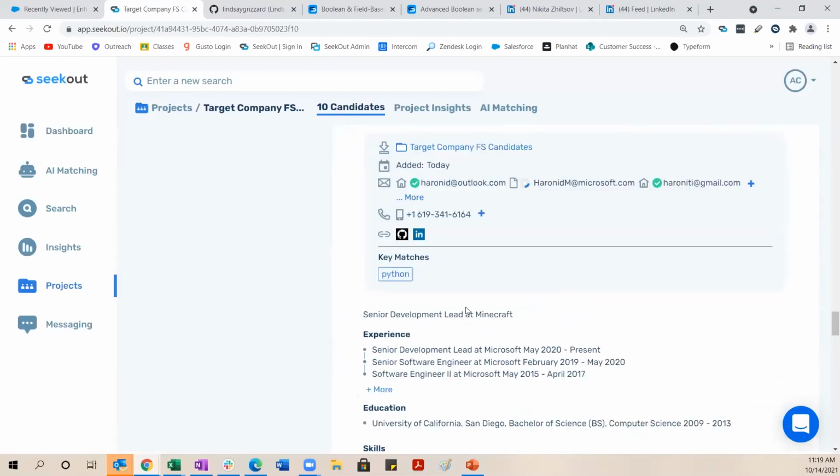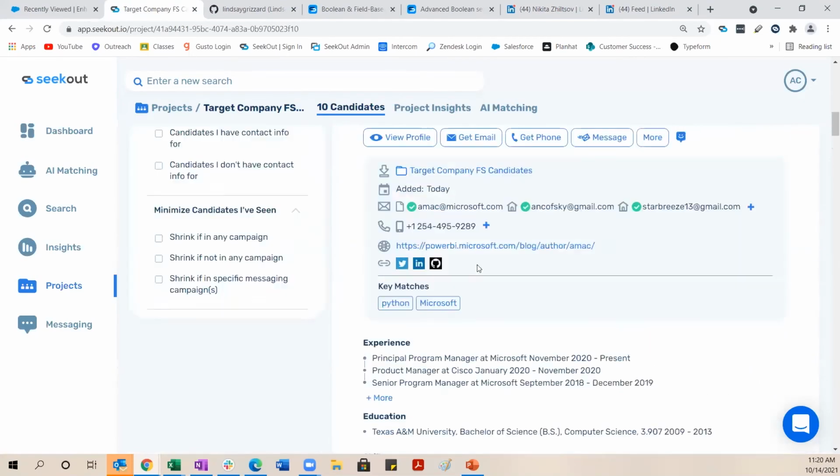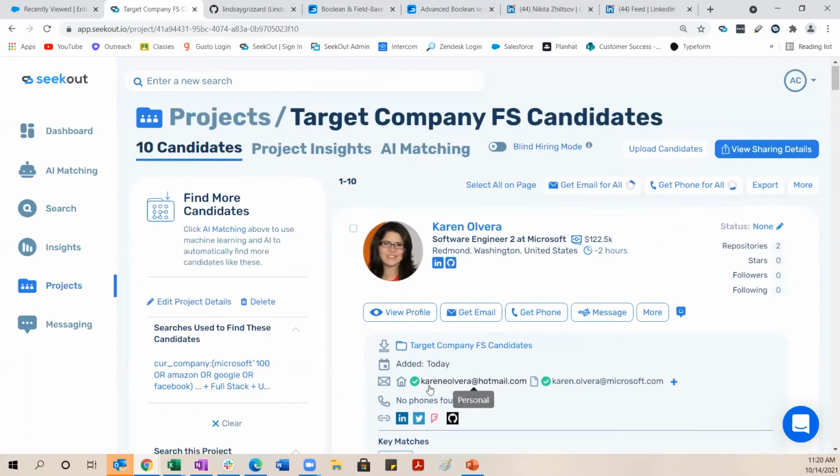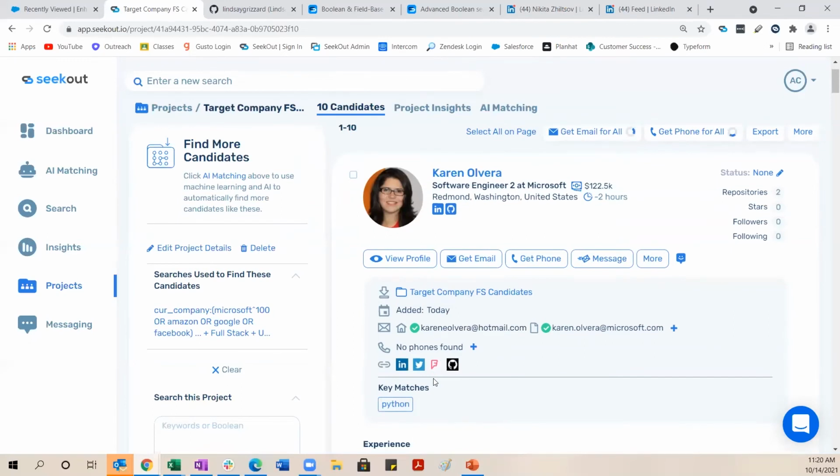All right, now another good example I want to call out. The first example we had here showed no numbers found. If you do come across instances like this where there's no email or no phone numbers found, just know that those contact credits will be reimbursed back to you. And typically that's done automatically within about 2 to 3 hours.